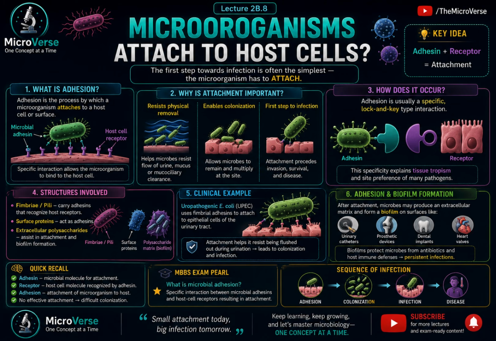But attachment alone does not necessarily produce disease. Once a microorganism has successfully attached to the host, the next challenge is, can it enter the tissue, survive host defenses, and spread? This brings us to the next step in microbial pathogenesis, which is invasion and tissue penetration. So, in our next lecture, we will understand how microorganisms invade the host and overcome its protective barriers.